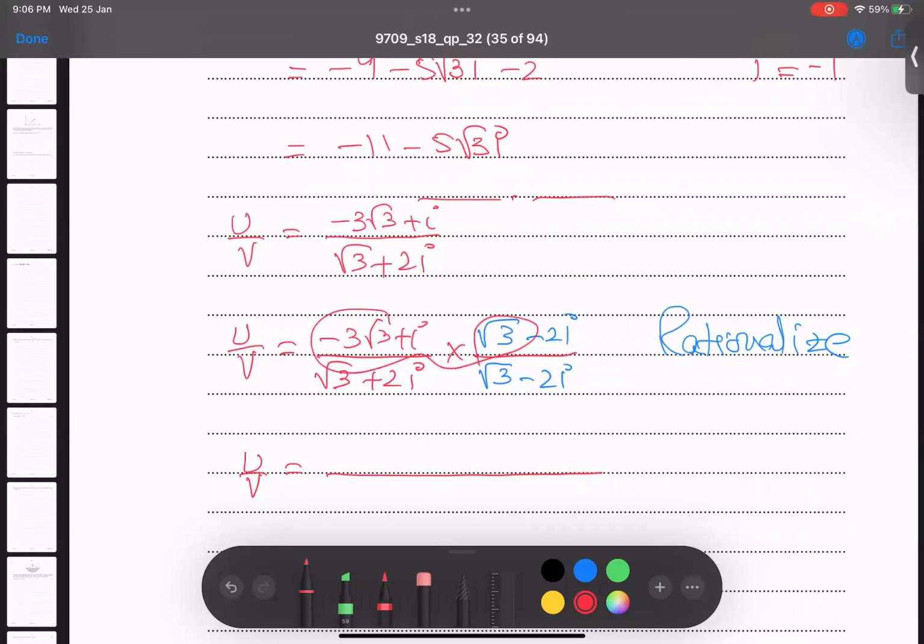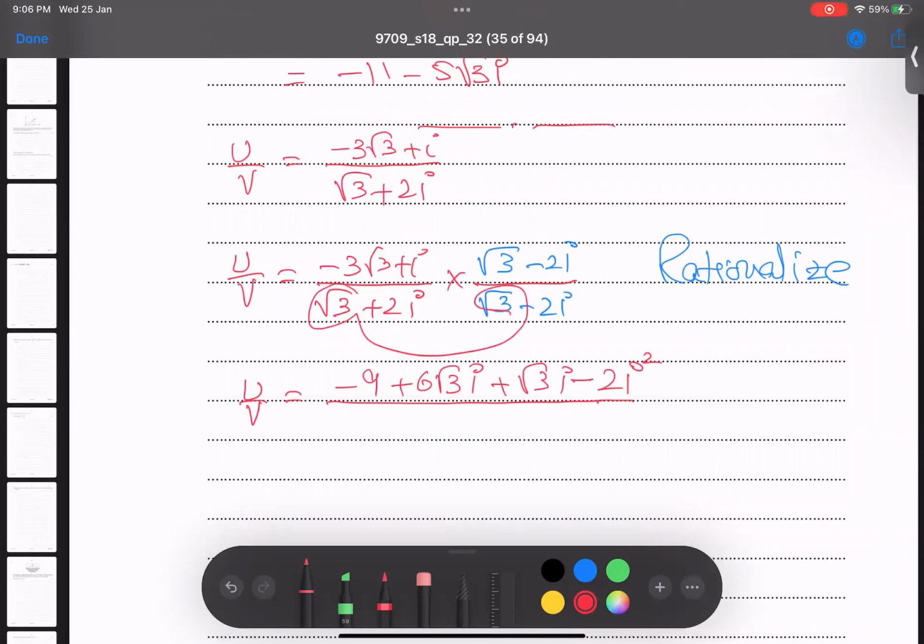So this multiplies with that, I get negative 3 times 3, which is 9. And this multiplies with this, I get plus 6 root 3 iota. Then I get root 3 iota and I get negative 2 iota to the power 2. And down below, you know very well, the first terms match, the second terms match, and the sign is opposite in the middle. We can apply this rule, all of you are familiar: a plus b times a minus b gives you a squared minus b squared. So the square of the first term, the square of the second term. Here root 3 comes, and here 2 iota comes.